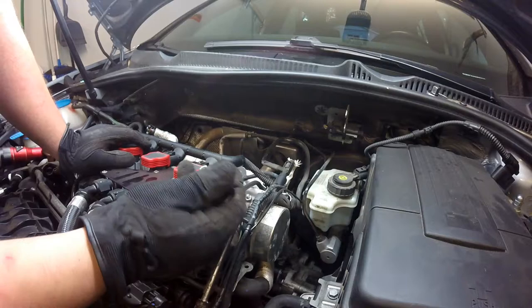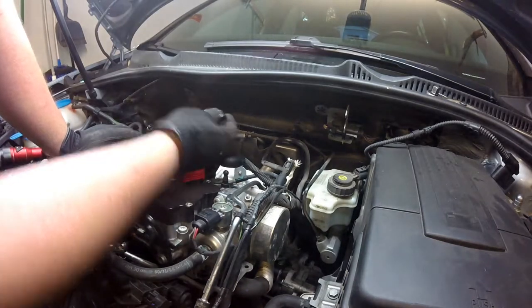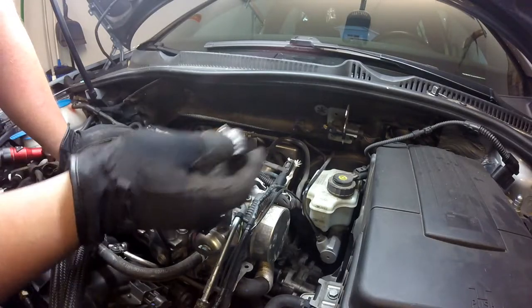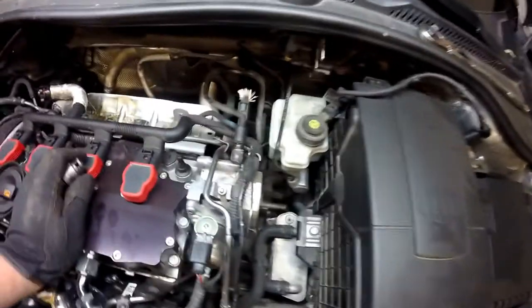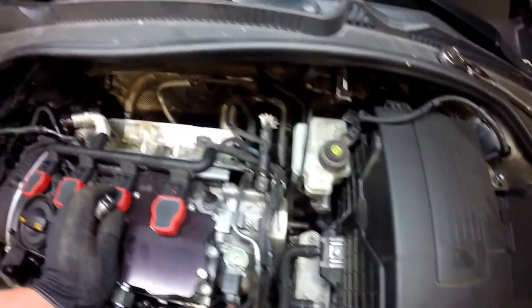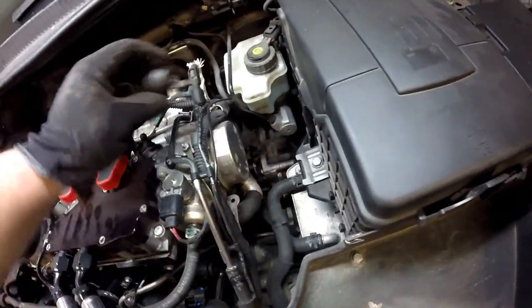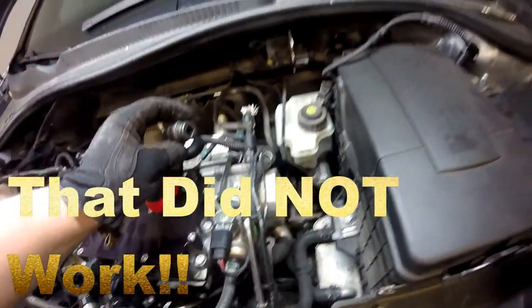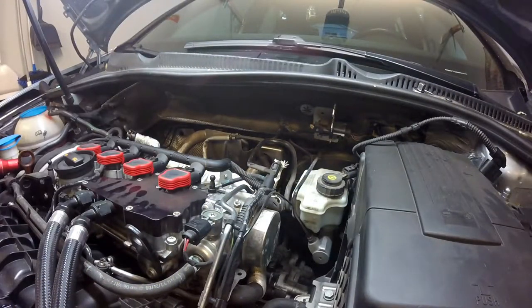Okay, well, I'm talking about the nut. Oh, well, I'm talking about the stud, standing over to my right over here. There's a nut, and so what we're going to attempt to do, guys, is go through this hot mess of wires and brake booster and heat shield with a swivel and try to come at it that way. So we'll let you know if that works out. You'll see it. Maybe. I'm not going to be able to see a whole lot.